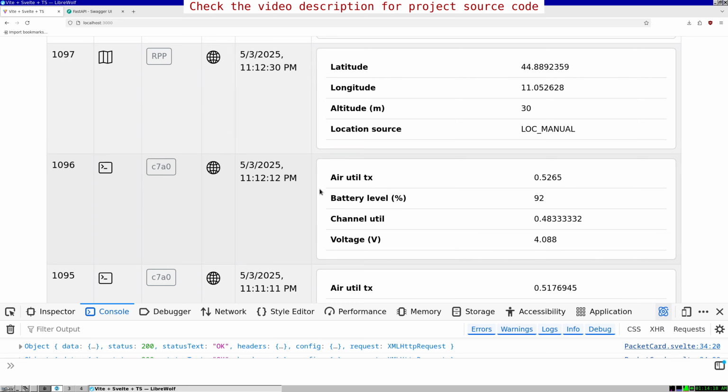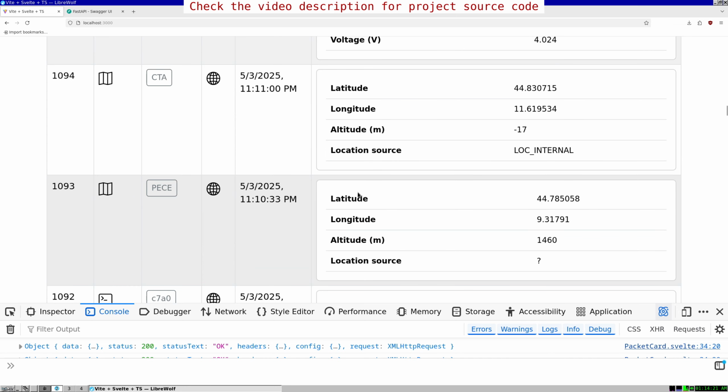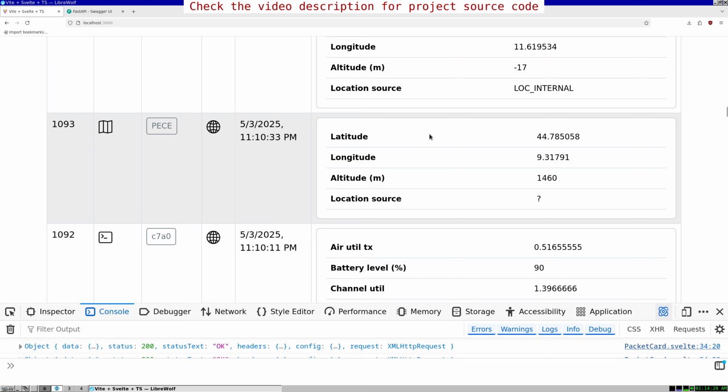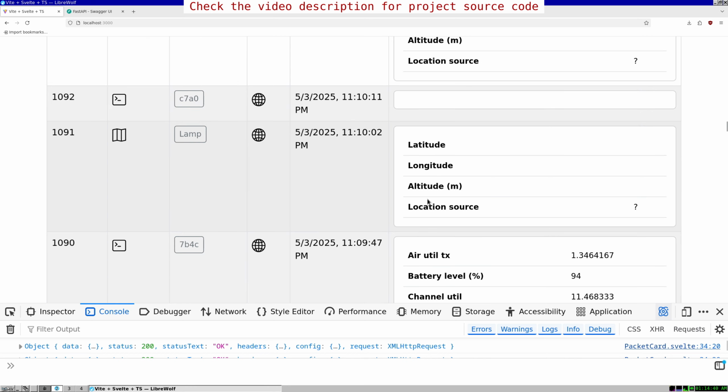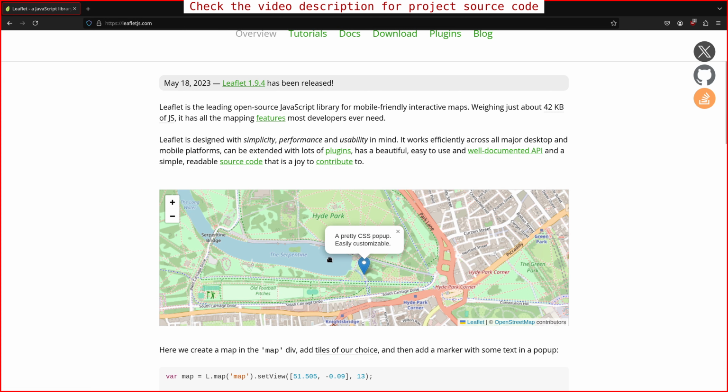And also the position data, instead of having textual data like this, it will be nice to have a small Leaflet map which fits inside a row. I think that should be much better with a pin, you know, the blue pin Leaflet thing. I mean, like this one, yeah.